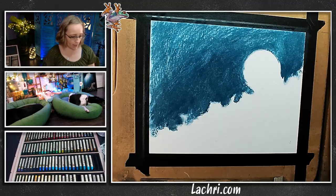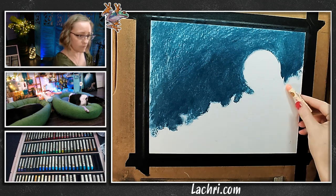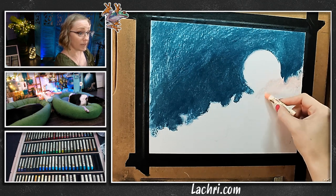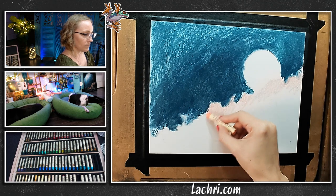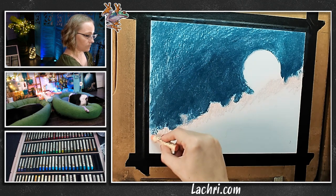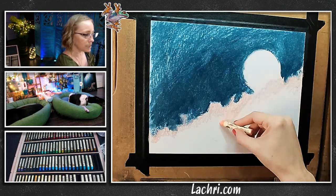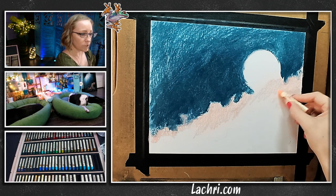Let's get a base of the pink — this color I'm using here is coral, which is actually what I was calling it in the Patreon video. I suspect this is going to be a color I need to buy extras of — it's just a nice color I would use for a lot of things. I'm just working that lightly in circles. I don't mind overlapping it over the blue a little; it will start picking up blue on the pastel, but that's fine. If you don't want that, just wipe it off on the paper towel between colors.